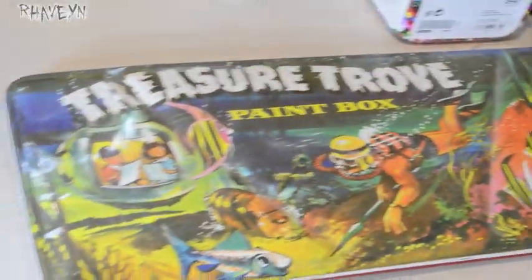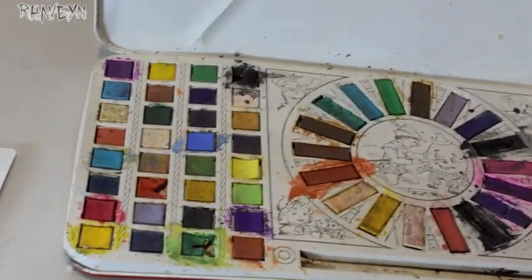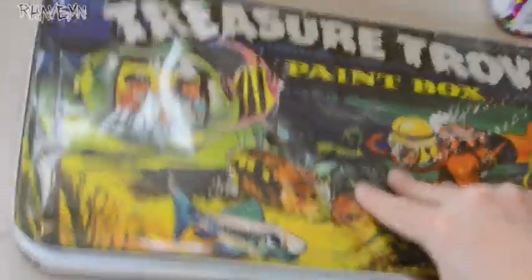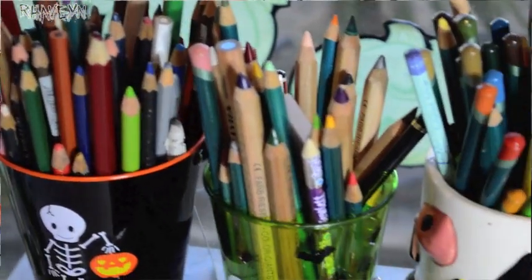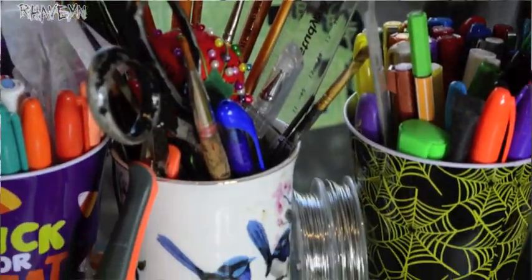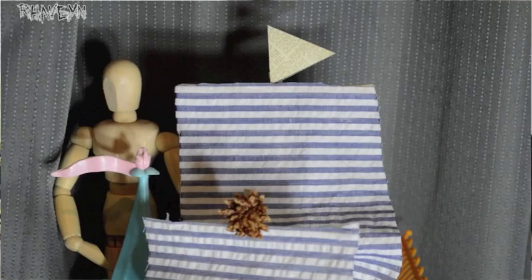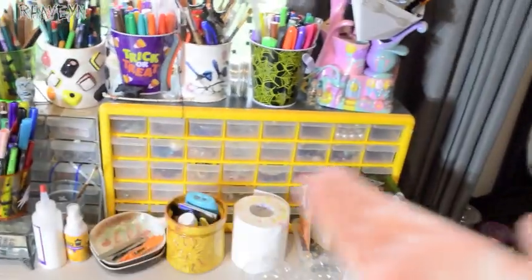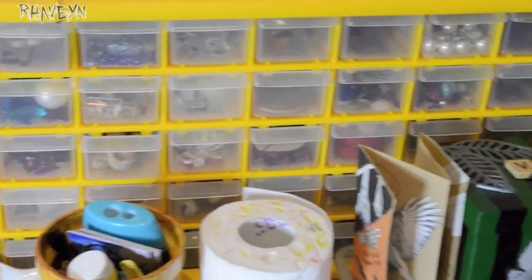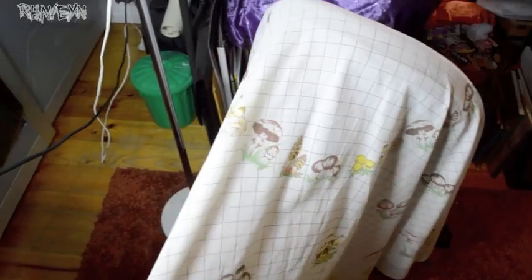Then I have my favorite watercolors — they're really old and came from my mum; they were hers when she was a kid. It's my most favorite watercolor set I've ever had and it permanently sits on my desk. Up here I have more cups with sharpies, paint brushes, scissors, pliers, and pens, plus sharpies mostly for fabric. I have this little castle that I got when I was about six — I still love it so much. Of course there's another tray organizer with more jewelry stuff: glitter, buttons, crystals, fake eyes, beads, jump rings, and eye pins.